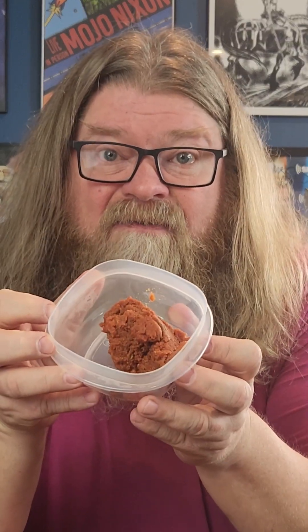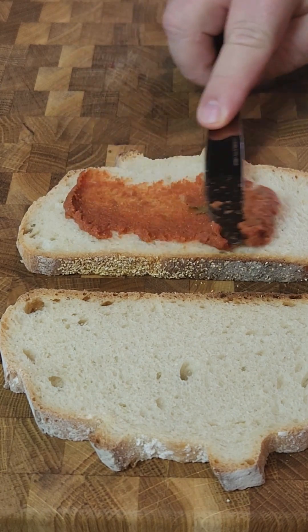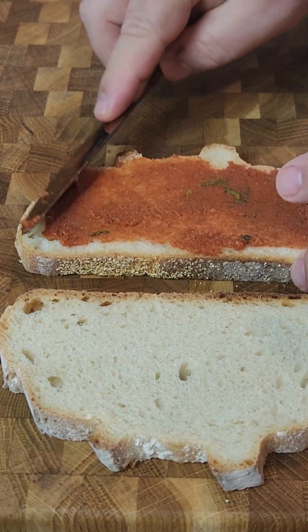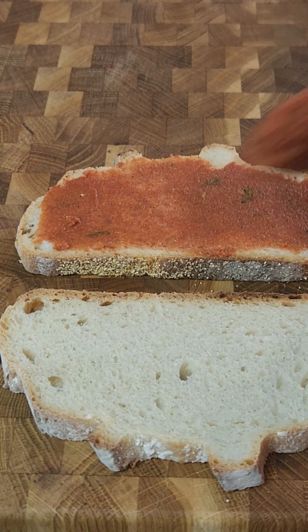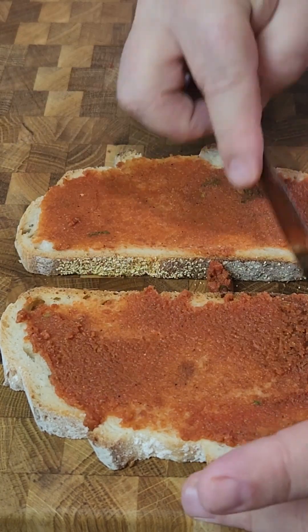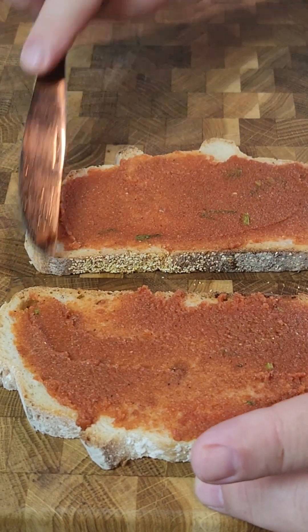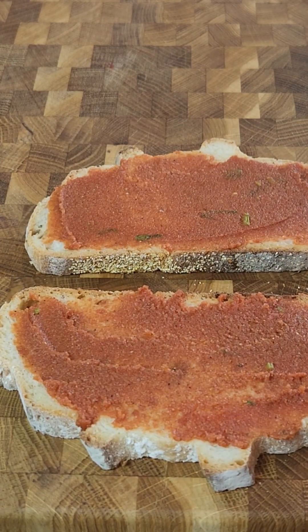I couldn't stop eating this stuff and I brought some of it home with me because I had thoughts. I want to try recreating it, but more than that, right away, I want to make a sandwich with it. So let's call this another leftovers sandwich, starting with leftover Polish sourdough from my recent Osipex Grilla video, which I've spread on both sides with some thick salsa roja from El Habanero. That salsa has a strong garlicky bite and some pungent herbaceous notes from the oregano, but overall leans very strongly into savory territory, which I thought would go well with this leftover Mississippi pot roast.